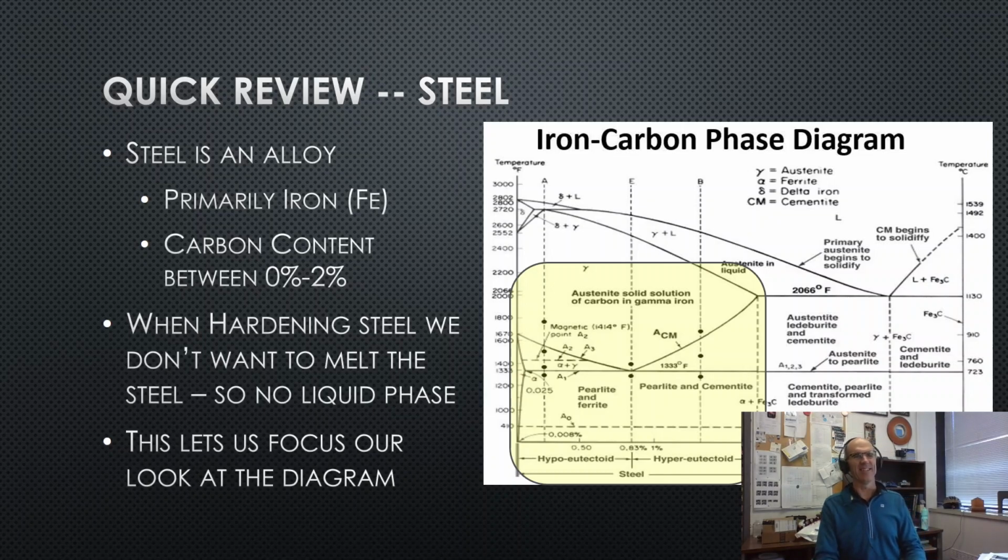So what we're going to do, that phase diagram that I just laid on you on the previous slide is a lot more information than you actually need to process, and it doesn't apply to a lot of what we're doing. So we're going to take a look at a little bit of a simplified view right here. And really, we're only concerned about steel. Now, over on this side of the chart, outside the yellow zone in here, we're getting into cast irons. So if you're working with cast iron, you're going to be paying attention to this part of the chart because that's also part of the iron carbon phase diagram.